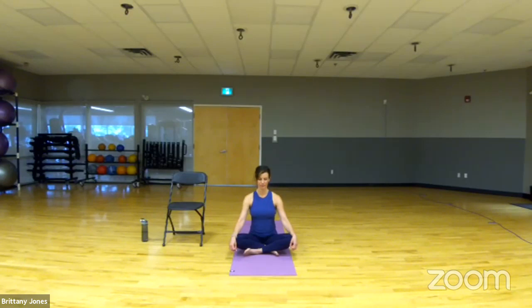Inhale. Exhale. Let the shoulders roll back. Chest open to breath. Inhale. As you exhale, let the arms relax and soften. Prepare again as you exhale. Let the back side of the body release a little more onto your mat.